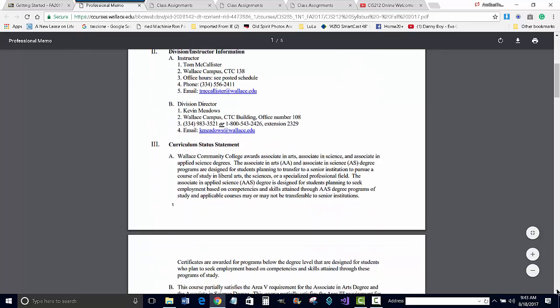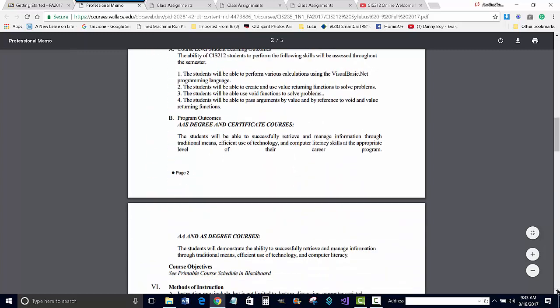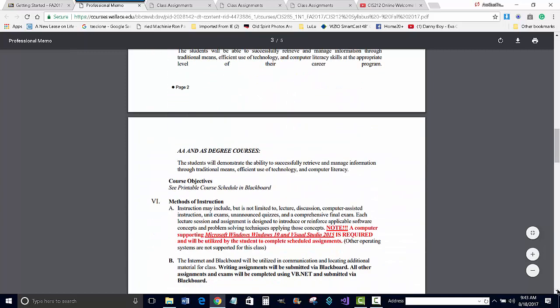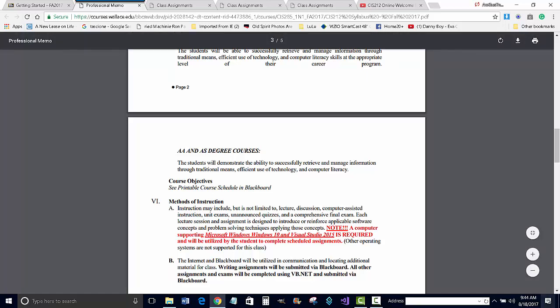All right, so always email me through Blackboard email. That is very important because I will get it. I will see it. If you leave me a message on the phone, I'll get it, but it might be a couple of days. It just depends on where I'm at and what I'm doing. If you send me a regular email through wallace.edu/mail or your student email, depending on the subject line, I may see it, I may not. It may go into a junk folder. So always exclusively communicate with me through Blackboard email or face-to-face.